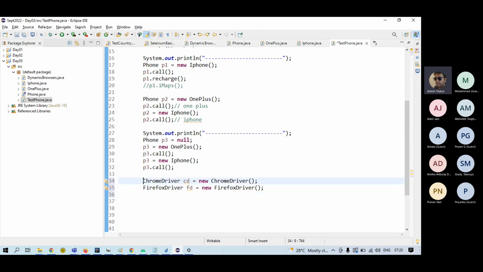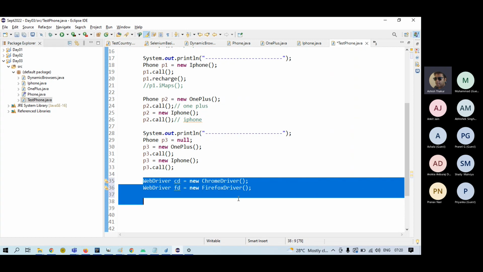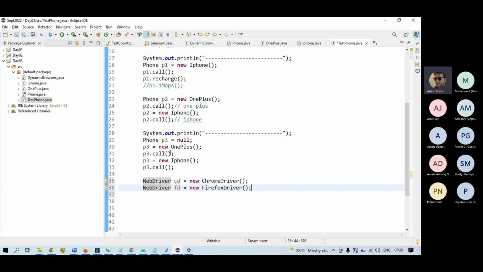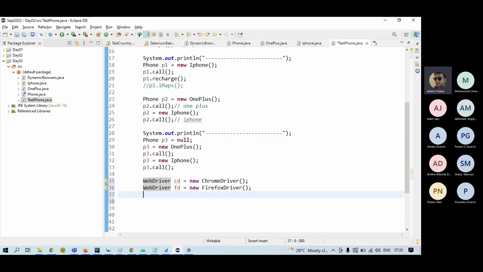So we can also write, take the reference of interface WebDriver. We can also create the objects of the interface WebDriver. I can decide that WebDriver driver is null. That means this interface reference is not pointing anywhere.